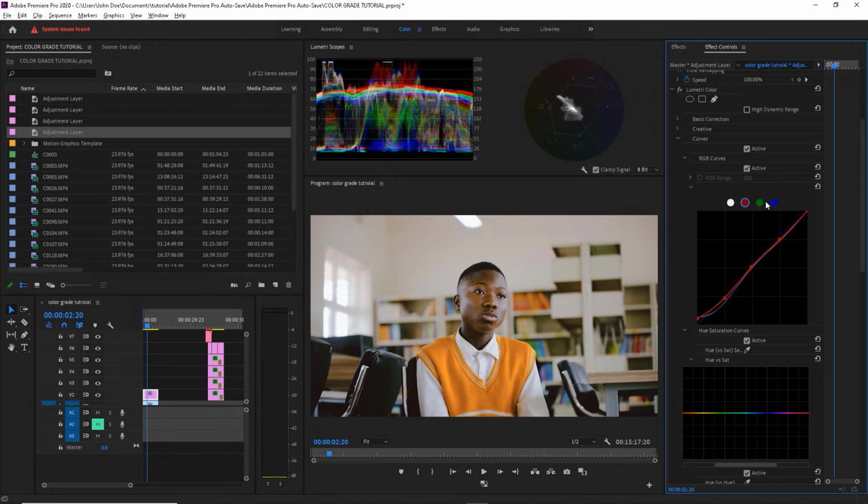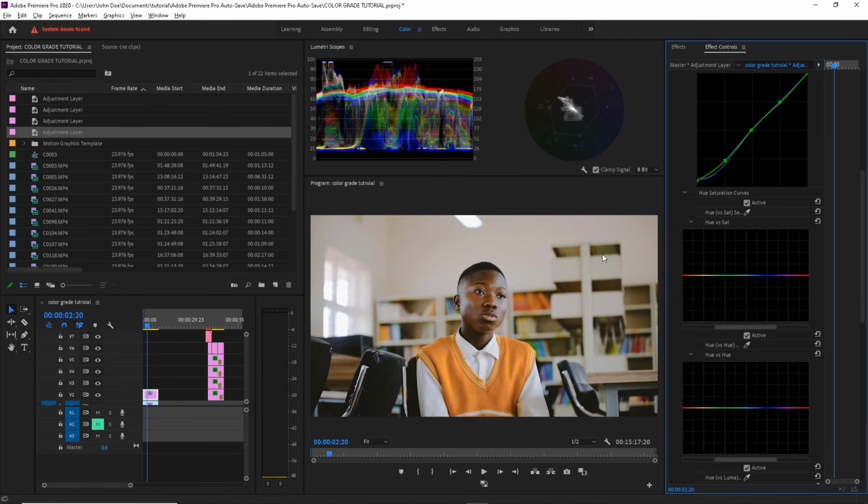Yeah, that seems nice. Maybe add some magenta to my highlights, just a bit. Keep my mids fairly neutral or just a bit green. Maybe bring this back in. Add some magenta to the shadows. You can see by doing all these, we're adding a whole lot of contrast to our image. But that's exactly the effect or look I'm going for. You can see we're already creating a very contrasty, punchy look. This is when we corrected our image, and this is where we are right now.